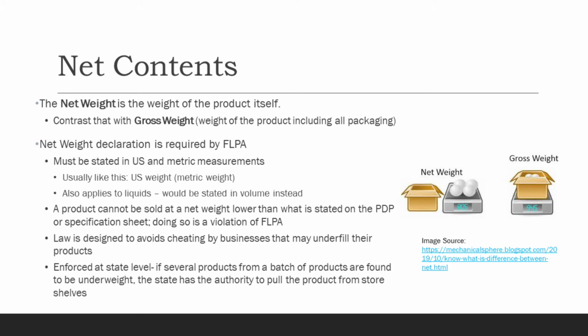By making sure that all businesses comply with this regulation and making sure that they're honest about the net contents statement, it prevents companies from cheating by filling their packages with less than the stated amount. It may not seem like much to be under a gram or under an ounce or so, but that adds up over thousands and thousands of packages, and the company could theoretically save a lot of money that way. That just isn't a fair or honest business practice. And that is why you must state the net contents on your package of what a product you are selling.